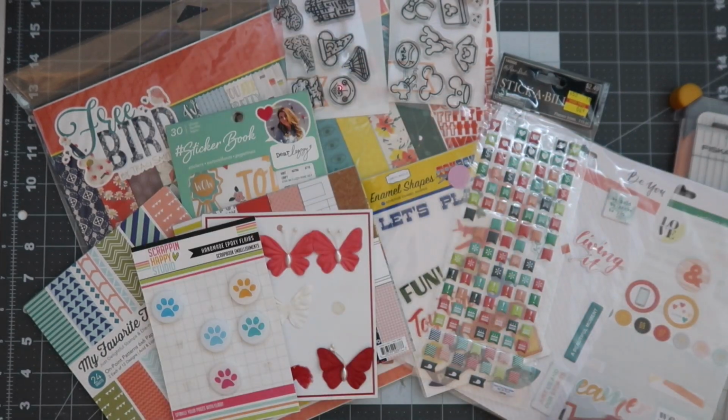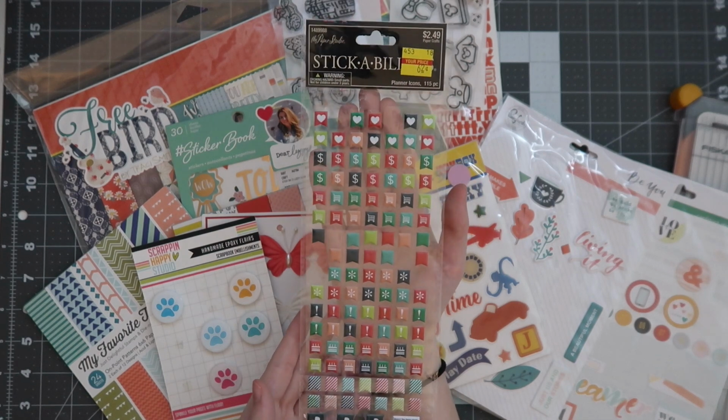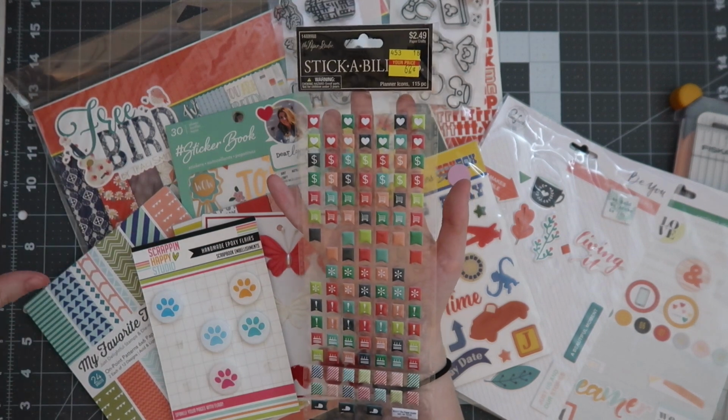It's just been a while. I also pulled out this set of puffy sticker banners from the Paper Studio. Again, just a good color scheme match for this collection. You'll see that all come together.